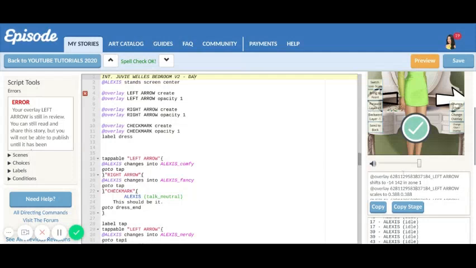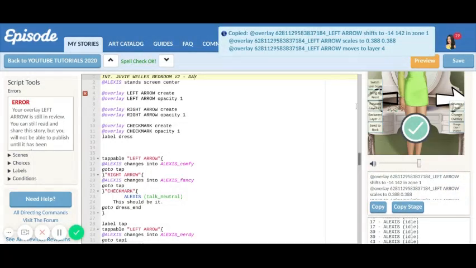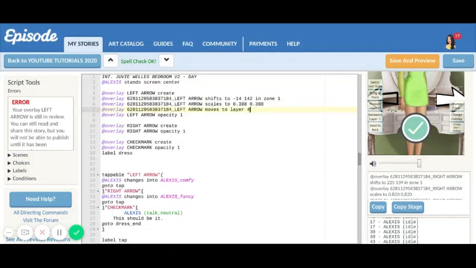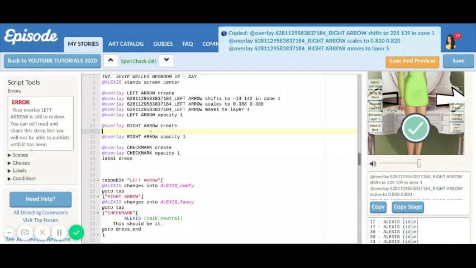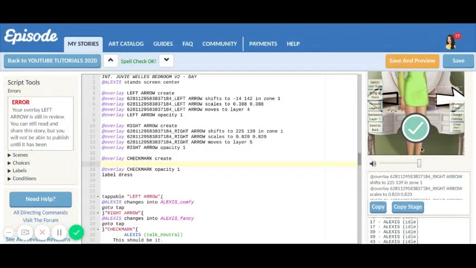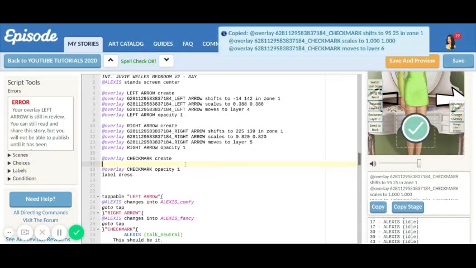So now over here, it's going to give us a bunch of script. So now you're going to actually copy and paste the script. So you're going to do copy, and you're going to do that for every one. This one's for our left arrow, so you're going to simply click change overlay, and now it's going to change to the right arrow and keep on pasting that. So right now I have the left arrow in my clipboard. So I'm going to do Control V. And then I'm going to do the same thing for the right arrow, copy, Control V. Make sure it says right arrow, make sure it says left arrow. And then I'm going to do the same thing with my check mark, change overlay. And then make sure it says check mark, copy, and then Control V.